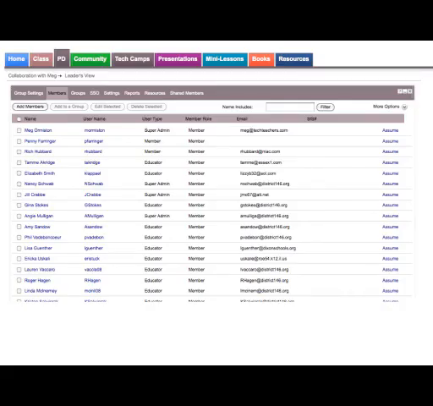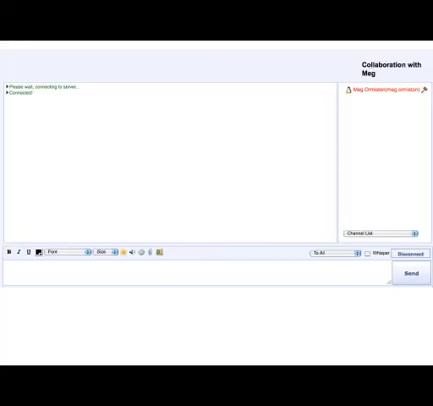I go ahead and have my members. I can go ahead and assign them a super administrator or just members. I can always change this. So if I am co-teaching with somebody, I can go ahead and have them be an administrator with me so they can go ahead and add whatever information or access the information that they need.